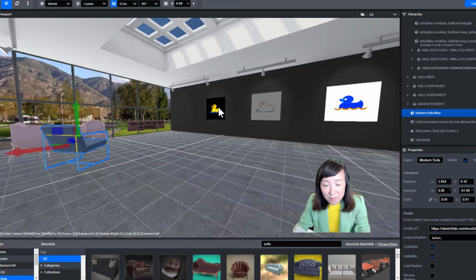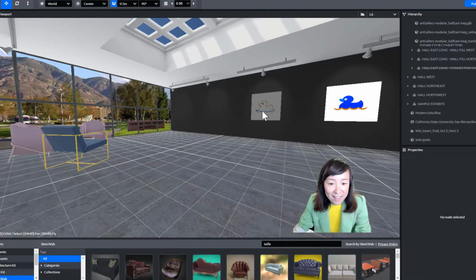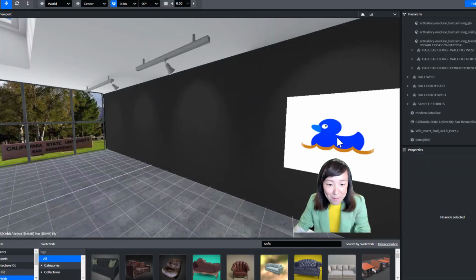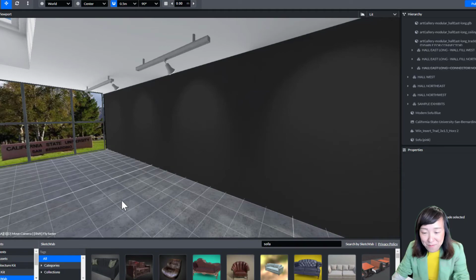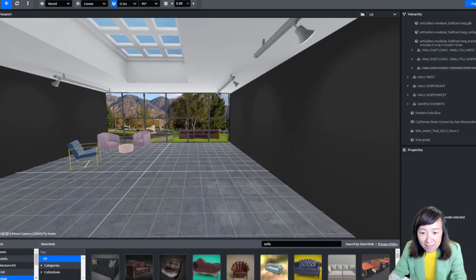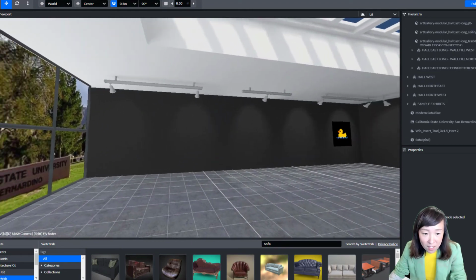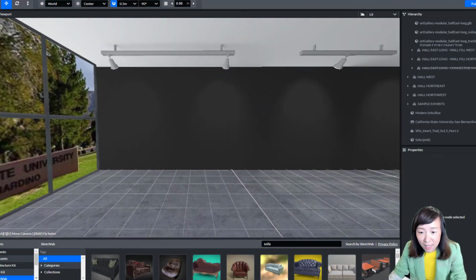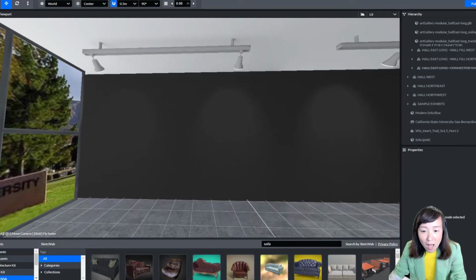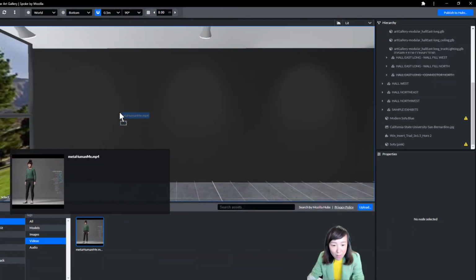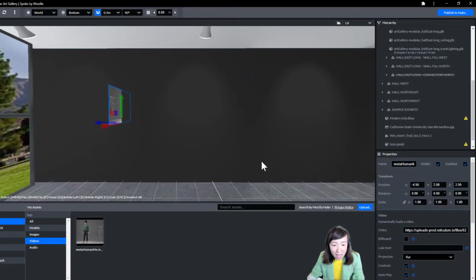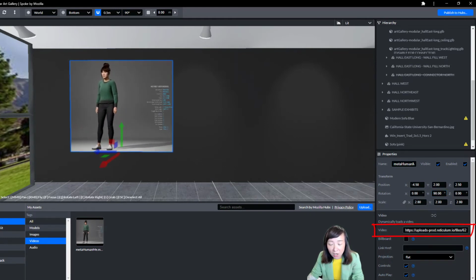Dragging in your multimedia will bring a lot of fun. Click those dots and see, bye-bye. I have my clean wall now. As I told you in the Hubs intro video, you can drag an image, PDF file, audio, and link easily here. I want to share my MetaHuman model demo video. I've already dragged the MP4 file to my assets. Drag it to the wall. You can also copy and paste a YouTube link here.